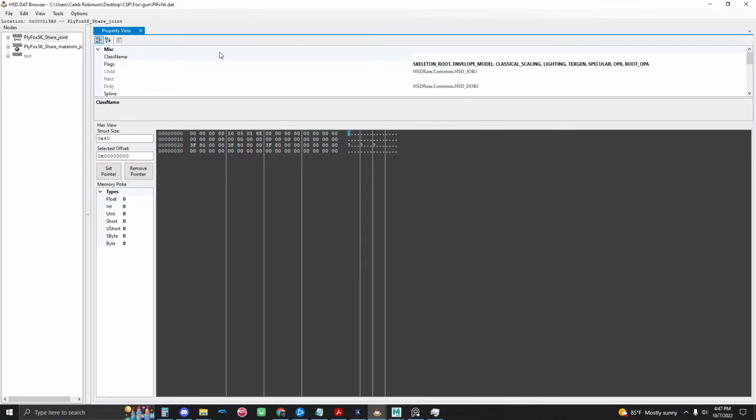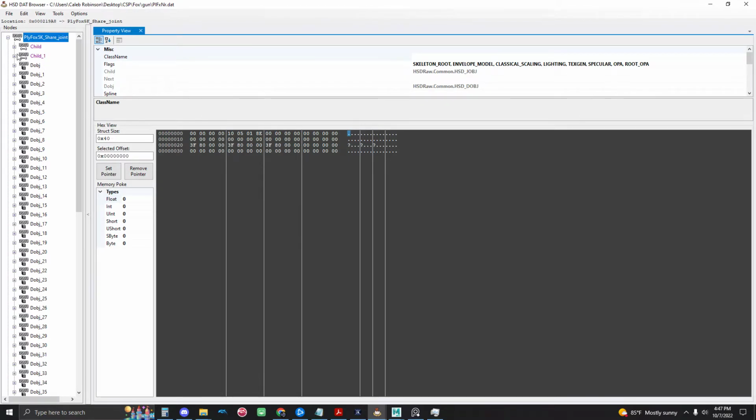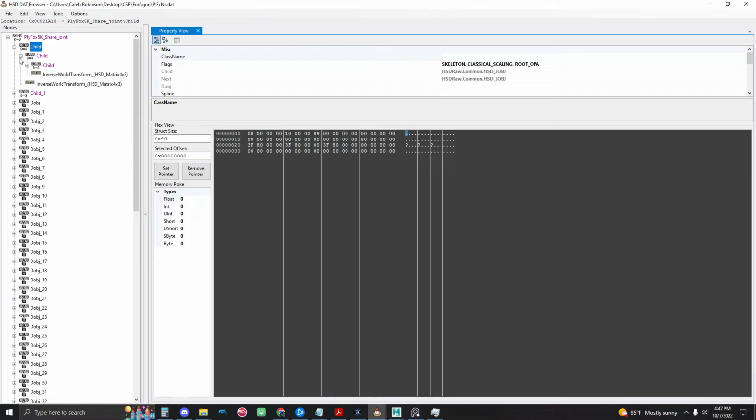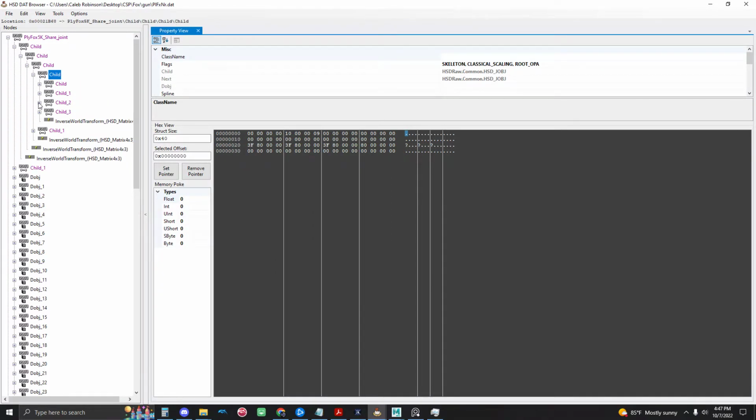So what we got to do is close it to make edits to it. Just like if you have a file open and you try to rename it while it's still open, it can't save, right? Can't make edits. So we got to close it. And we got to remember where that bone is located in the tree. So that's kind of annoying. It's not labeled 67 in here. You kind of just have to remember where it is.